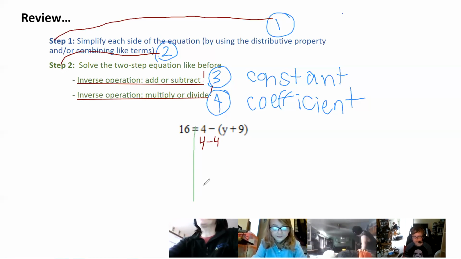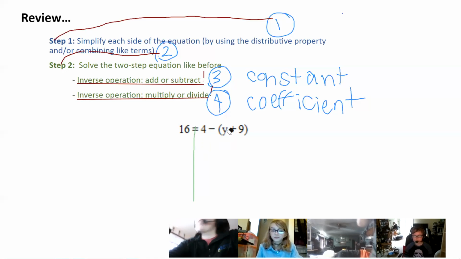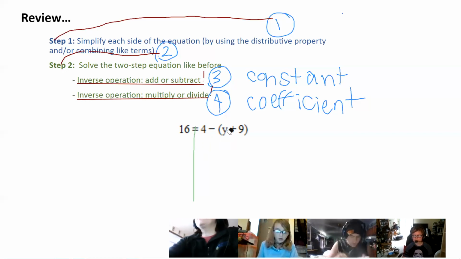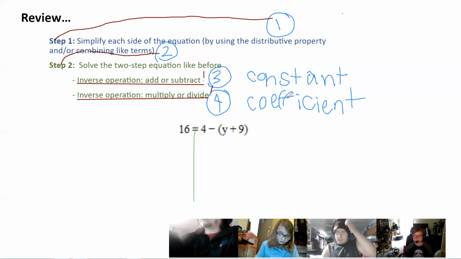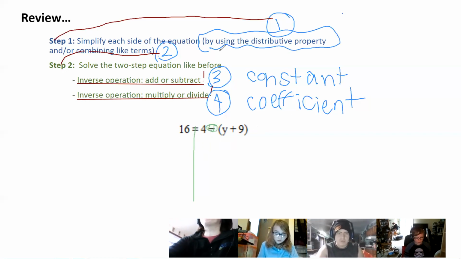Okay, I'm going to pause really quick. I have a lot of friends who like to work ahead in here, and that's awesome. But I'm going to pause you for a second because we want to make sure that the steps that we're showing are the right steps. Like I said, I applaud it. But if I want to take a minute and give you some hints there, I will. So before we tackle that constant, because you're not wrong, it looks like the person was trying to get rid of that 4. You totally can. But we want to stick to doing that distributive property first.